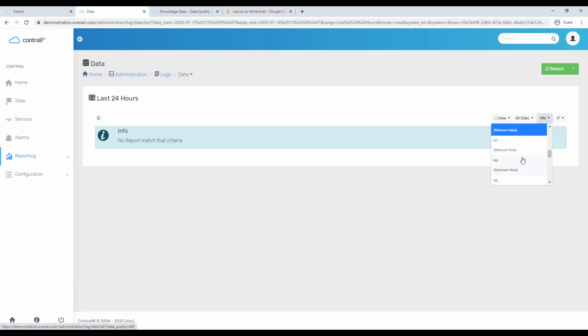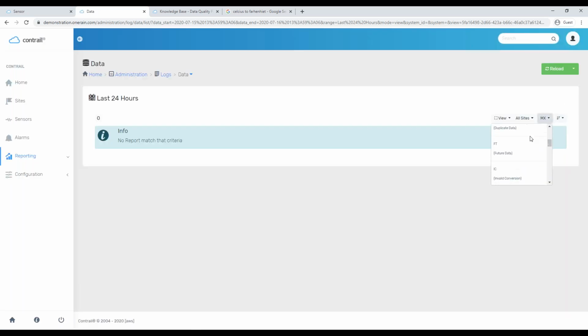We can check out another one. Let's see if we get anything for MX. Okay, well, not quite here, but if there was anything in the last 24 hours to look at that, we could do that. Sometimes there are some reports, and we can talk about custom reporting options depending on if you're in Contrail cloud server or on a locally hosted Contrail base station.